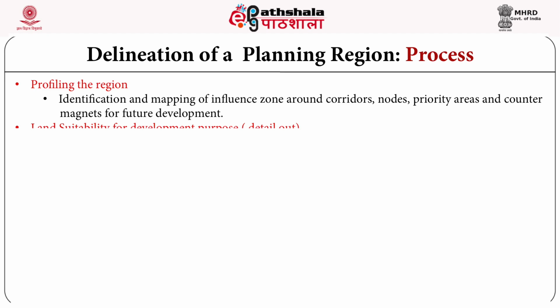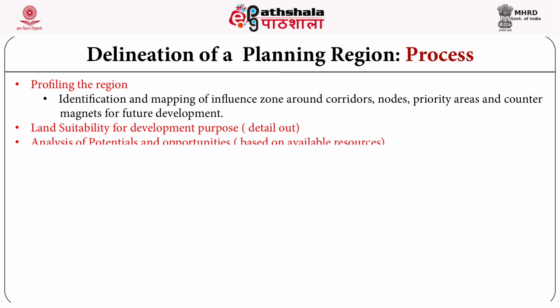Then our next step is doing a land suitability. Which parts of the region are suitable for development? Not the entire region may be suitable for development. We require to conserve also. So which of these lands are suitable for conservation, and which are suitable for development? That is our next stage, and that one can only do when we have the characteristics of the region, or the profile of the region, or the database of the region.